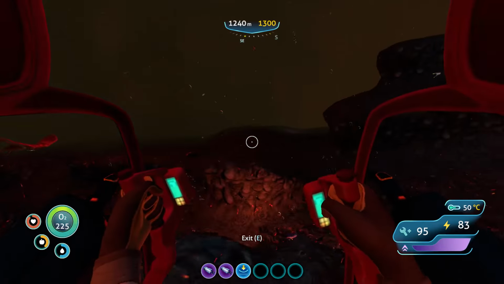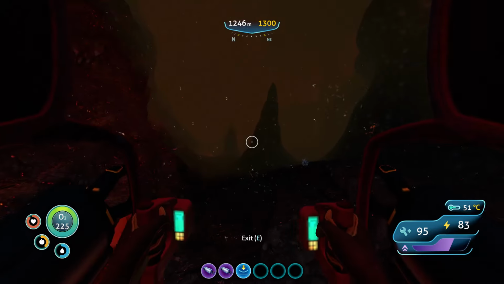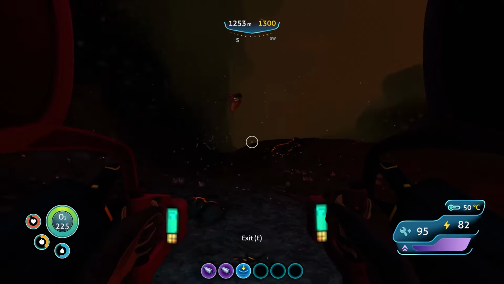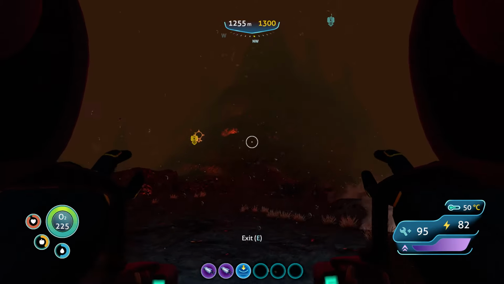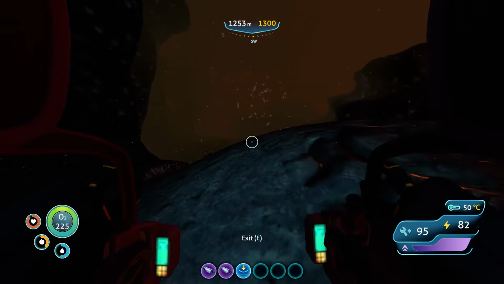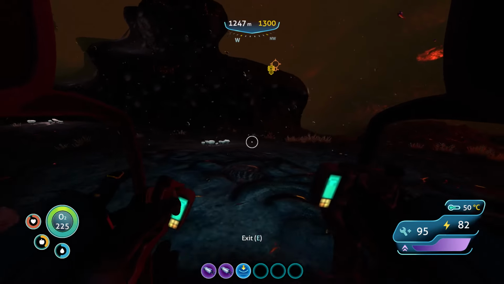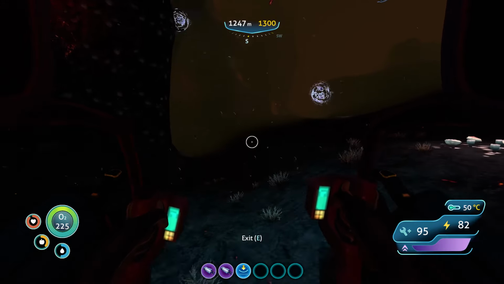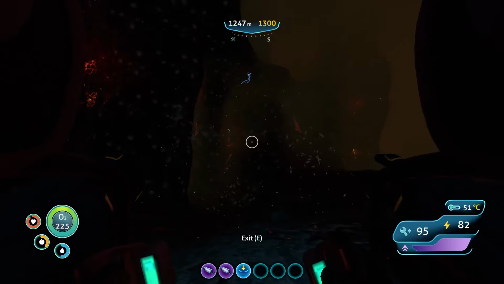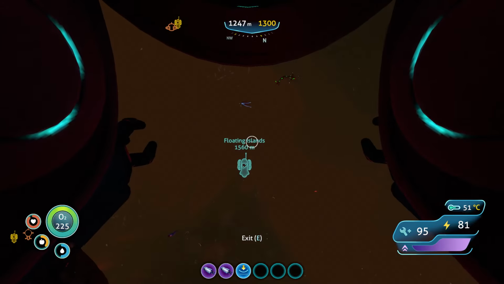Yep, this is definitely the active lava zone. I think it's like a loop or something. Actually, wait. We might still be in the inactive lava zone. Yeah, I think... I don't know. I think we're in the active lava zone. No, this is inactive, definitely. So, it's like a loop. And we have to go deeper if we want to go further. Okay, so I think if we want to find... Yeah, we have to get a drill arm. Well, this sucks. Oh, Jesus.